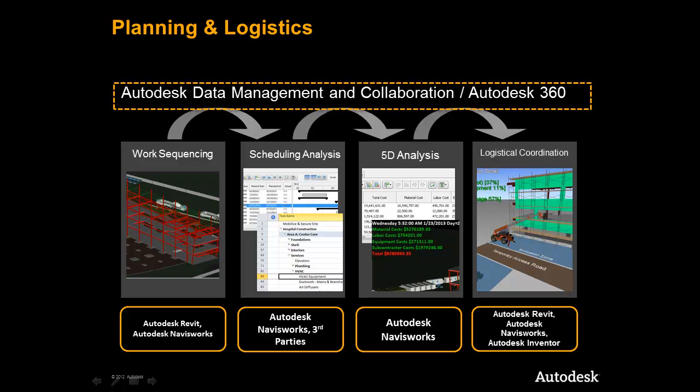It is important to note that the Autodesk Construction Solution ties directly into a data management and collaboration solution that empowers firms like yours to manage, share, and securely collaborate with all project stakeholders both inside and outside your firewall. As we see in this graphic, the Autodesk Data Management and Collaboration Solution is a connector that links the workflow components together, enabling project information to be shared at any stage in the process.